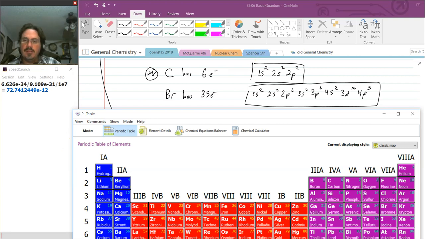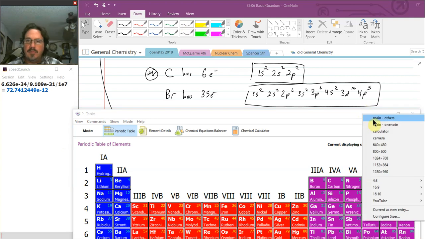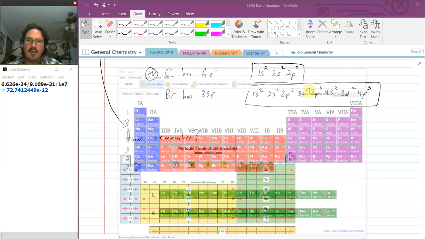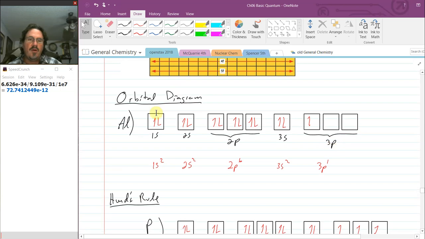Okay, so let me make that the right size again. Go back to my notes here. Orbital diagrams spell this out and show it very, very clearly. We draw a box for each type of orbital. We put an up and a down electron in each one. We label exactly what the orbital is, so a 1s, and it shows exactly where every electron is.